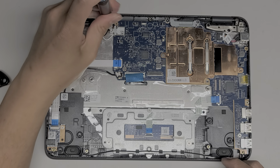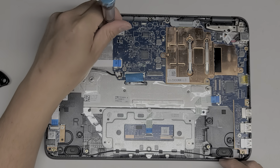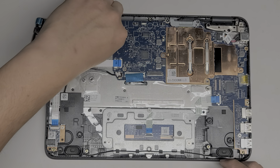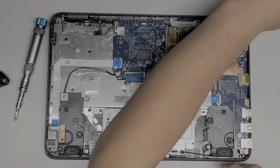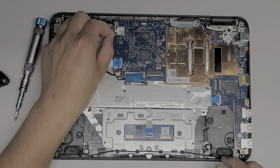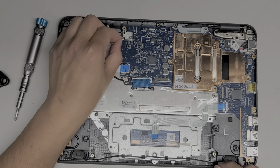Let's take out this screw that's holding the wireless bracket in place. This bracket just holds the wireless antennas in place. Okay. Just lift that up. The wireless antennas, to remove them, I'm going to have a hard time zooming in and out, so I'm just going to leave it as is.